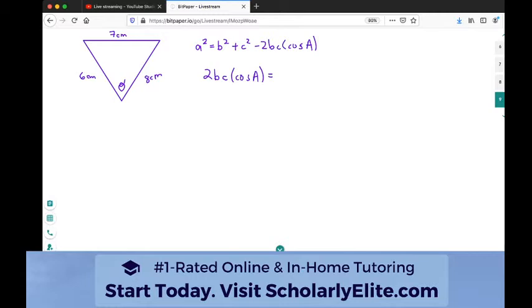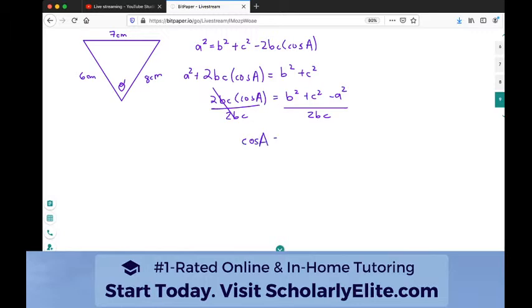So you move negative 2bc over to this side, and it becomes a squared minus 2bc equals b squared plus c squared. And then you move a squared over, so this stays as negative 2bc times cos of A equals b squared plus c squared minus a squared. Oh, sorry, this is not negative, this is plus. My bad, because we moved it over, it became positive. Great, and then we divide off 2bc divided by 2bc, and then we get cos of alpha, or A, whatever, equals b squared plus c squared minus a squared over 2bc. So we're going to use this formula.